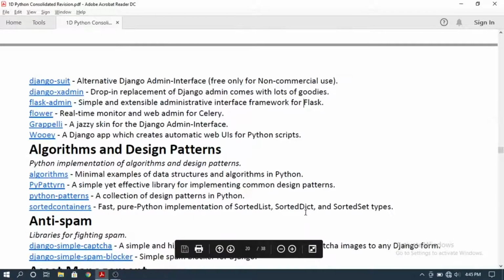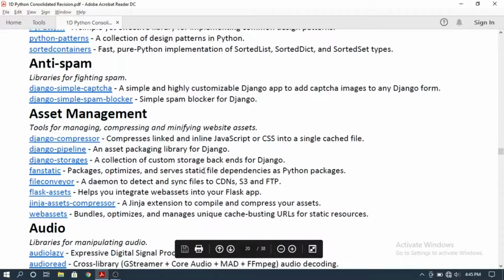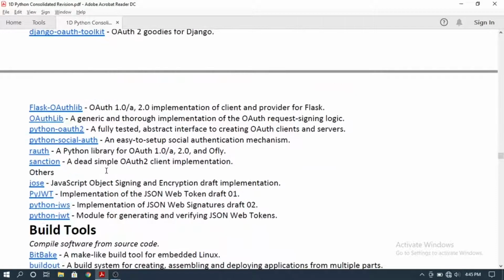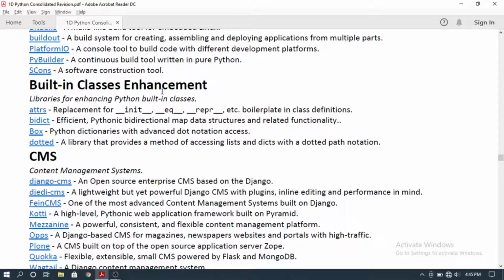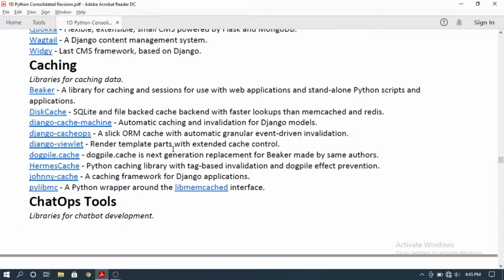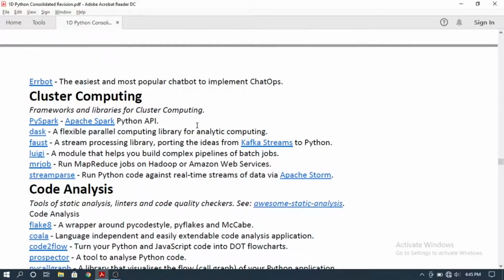So we have one for admin panel, we have one for algorithm design patterns, one for anti-spam, asset management, tools for managing and compressing, minifying the website's assets, audio libraries, we have authentication, build tools, I mean for the compilation of the source code, class enhancement tools, content management systems, libraries for caching data, chat ops tools, clustering components.